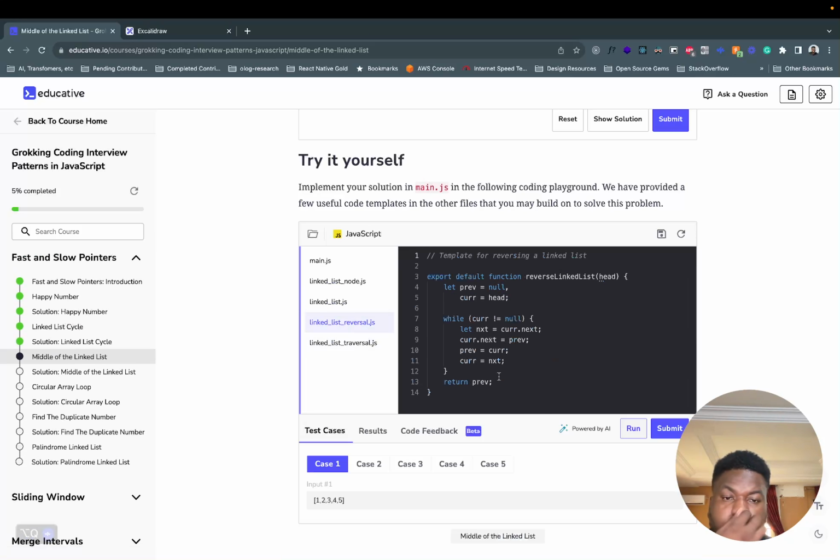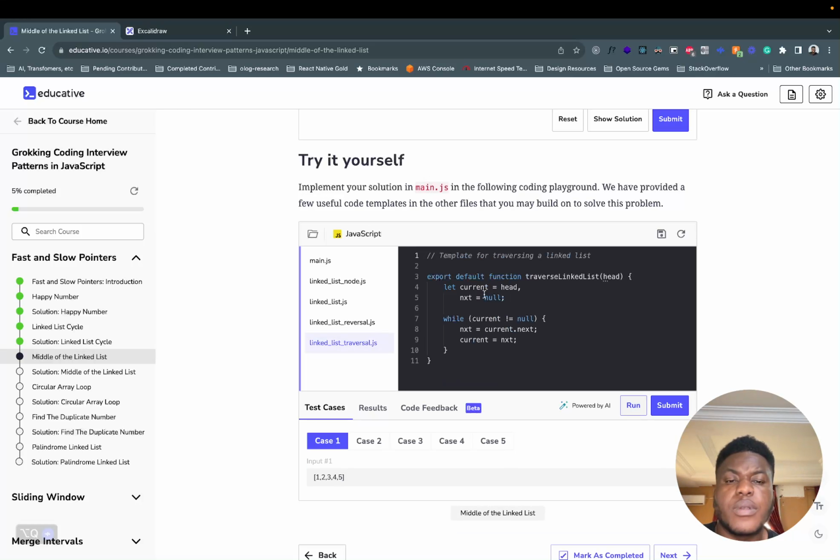Reversal is how to reverse a linked list. And this is how to traverse the linked list.